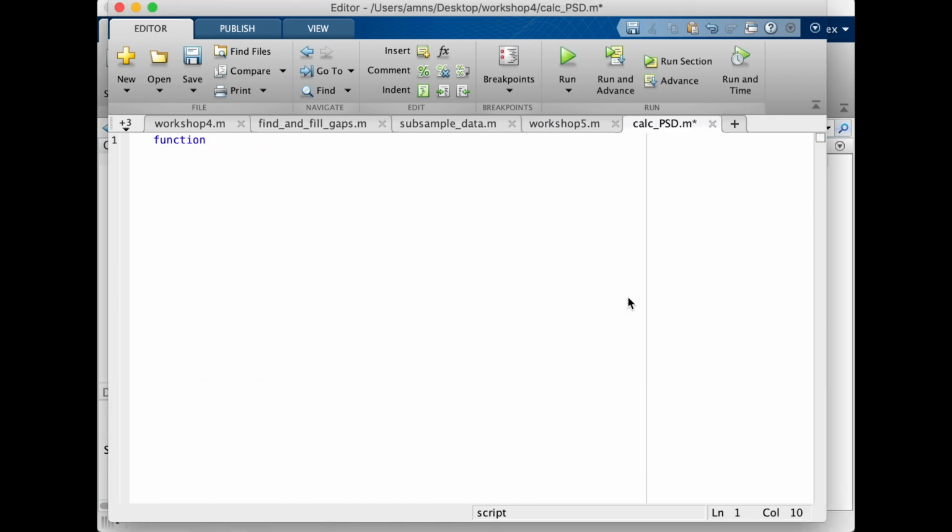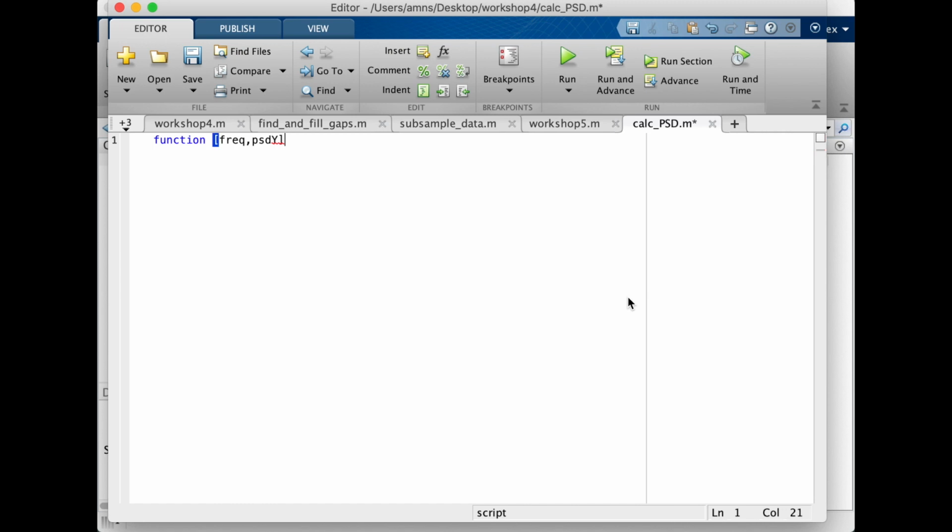This is a function that's going to output two things. It's going to output the frequencies that we extract, and it's going to output the PSD, the power spectral density of the Y values. So in our case, this is going to be the tidal heights, but you can apply this function to anything. You could apply it to the amplitude of the sound that you're feeding in, or the amplitude of the temperature.